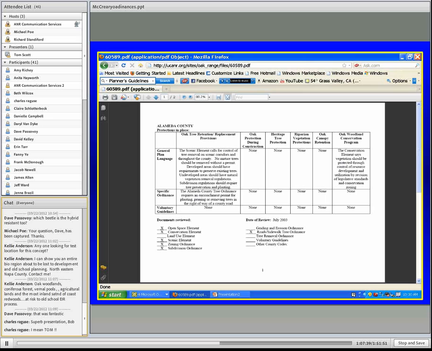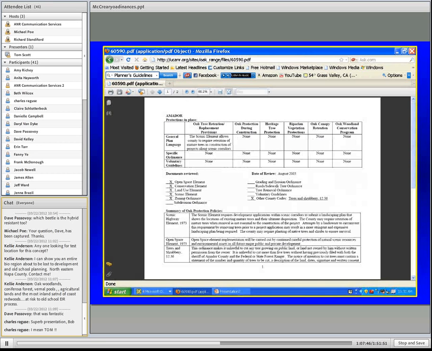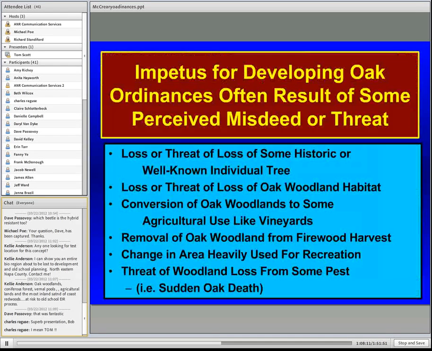So just arbitrarily, I clicked on the first two. Here's Alameda County, and you can see that there is a tree ordinance for Alameda County. I also clicked on the next one, which was Amador County, and you can see in the third item down, there isn't a specific ordinance. So this is just some background information. I think it's useful if you are in a particular county and you want to find out what kind of policies are currently on the books, or at least were on the books 10 years ago. This can give you some good insight into what has taken place there.